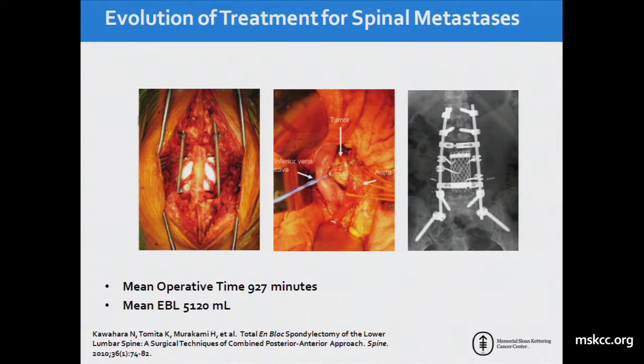So yeah, that's what the type of surgery looks like. This is a front-back operation, very extensive resection. It takes a long time to do. The median time in this patient series was 15 hours, oftentimes split over the course of 2 days. Median EBL was 5 liters. So that's a really big undertaking for this type of patient. But the goal is local control, and that's long-term.